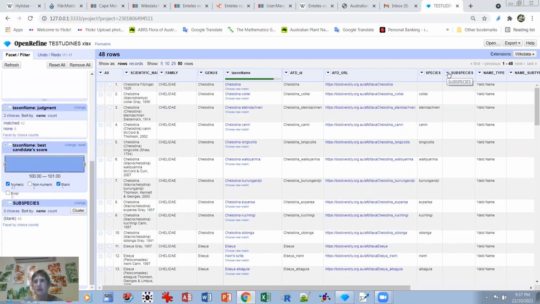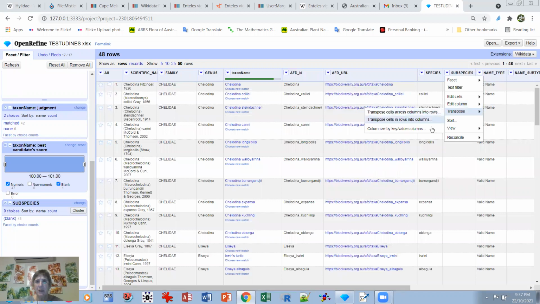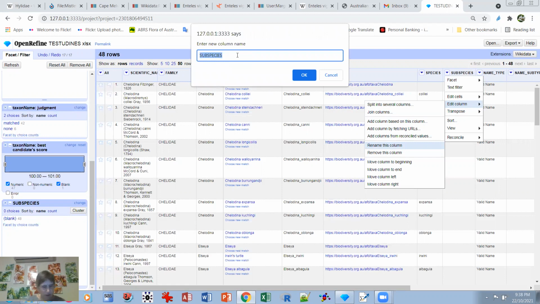And in any case, we're not using this field. So I'm going to rename this, which is an edit on a column. I'm going to rename the column switch because I'm going to use this column as a switch to find the elements that I want later on to create new items for.